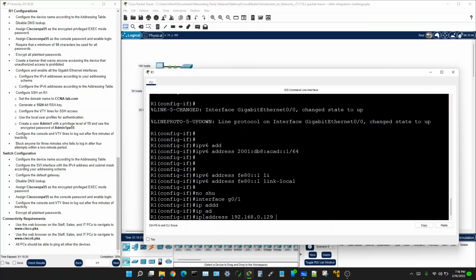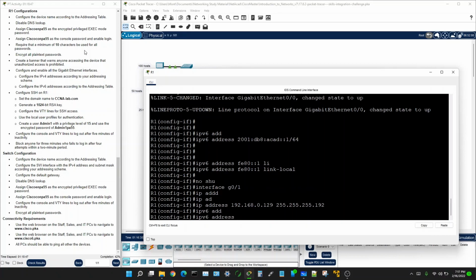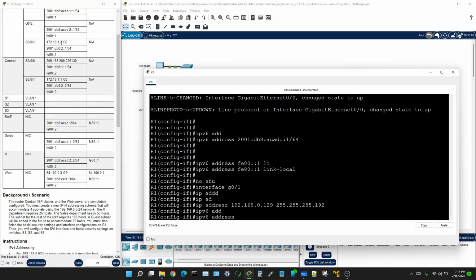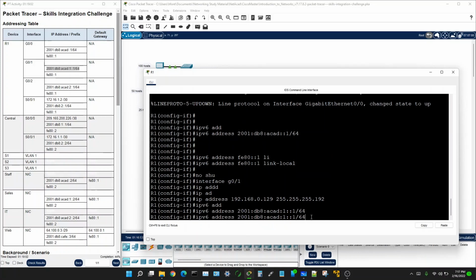Okay. IPv6. The link local. And no shutdown.